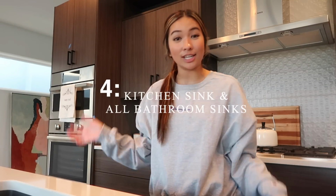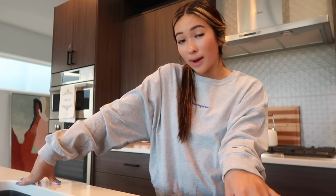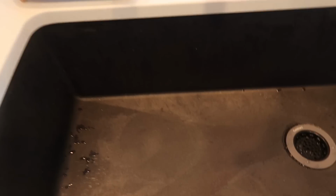Now I'm gonna do the kitchen sink, which looks a little different from the regular bathroom sink. I'm gonna do this one first, quickly show you guys, and then I'm gonna show you how to make your bathroom sink look sparkling and dazzling. This is what my kitchen sink looks like right now. As you can tell, it looks so grody.